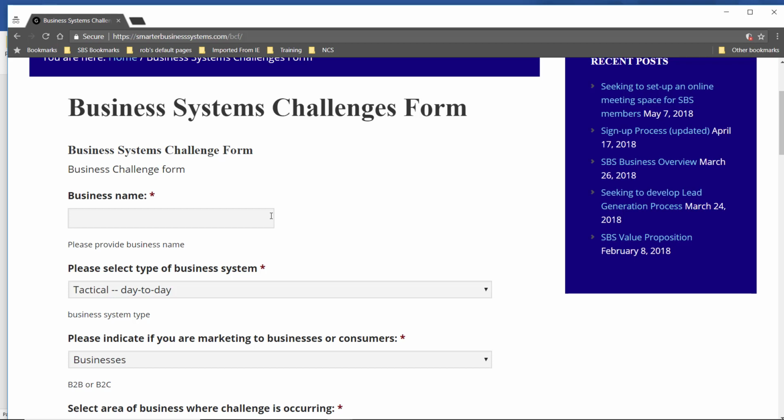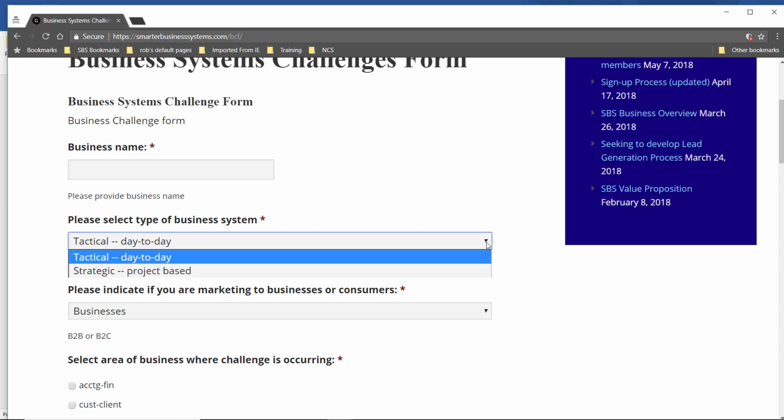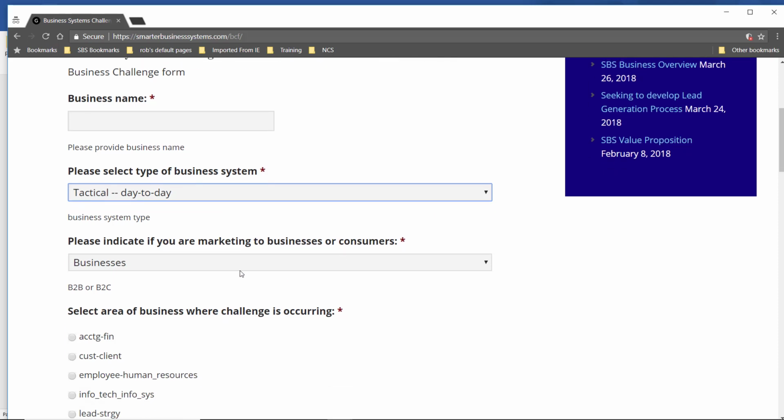This particular form is a little different than the accountability form, meaning that the purpose of this form is, when SBS mastermind members have business systems challenges, what they need to do is fill out this form, provide your business name, and select the type of business challenge that it is, whether it's a tactical or day-to-day type of business system or a strategic or project-based system.